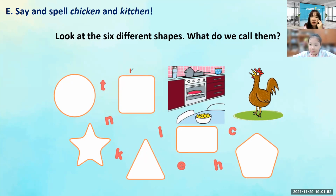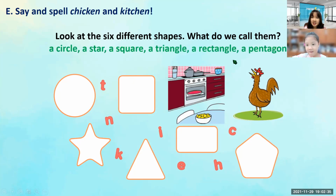So? Rectangle. Are you sure? So how about this one? What is it? Rectangle. This one. How about this one? Over here. You forgot, right? It's a square. Yeah, square. And this? Star. And this one? Okay, it's a pentagon. Pentagon. So it has five edges.